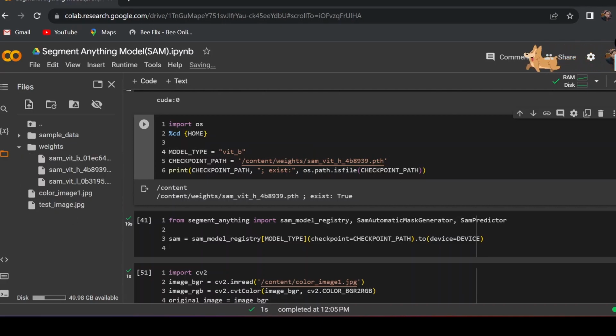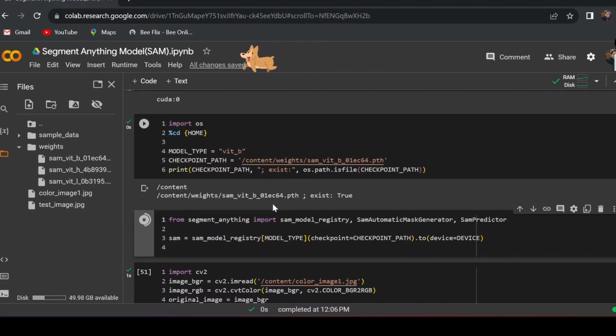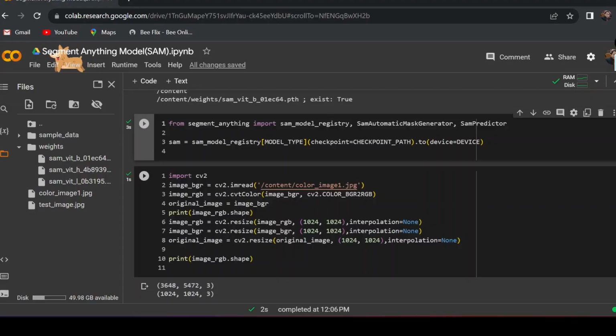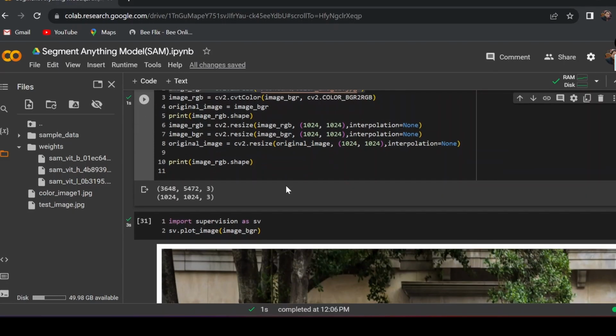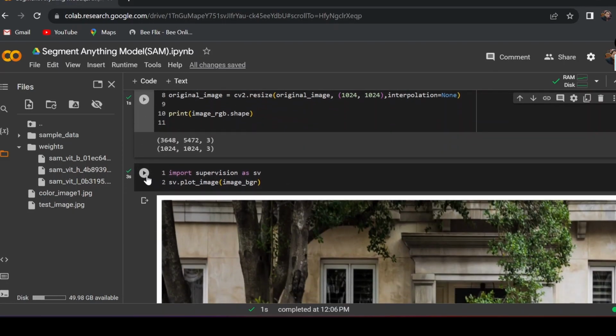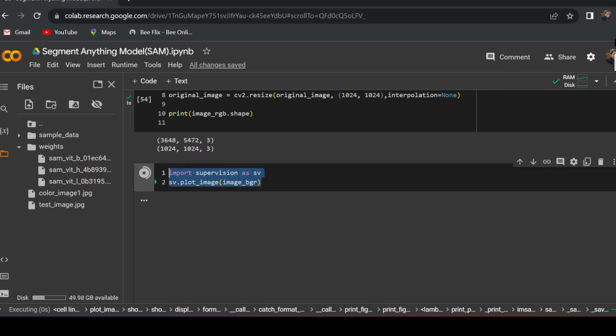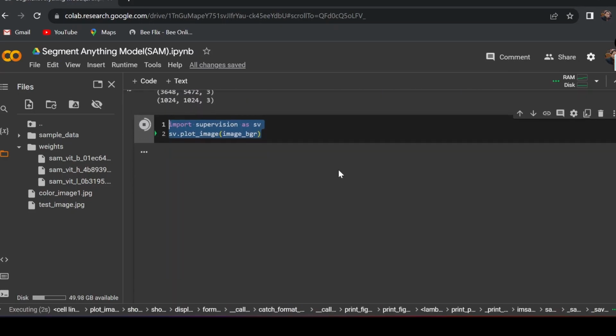Copy path and paste it here. So here we read the color image, and here we just draw this new image.